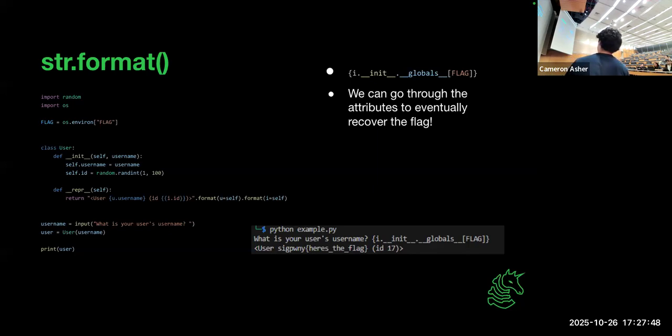Functions always have this __globals__ attribute on them, which is a dictionary of all the global variables. And then one of them is the flag. So there you go, you have the flag. In this super innocent looking example, you were able to read a variable that you shouldn't be able to. So you can imagine instead of a flag, if this was a secret, like Flask often has a secret key, you could read the secret key and do malicious things with that.